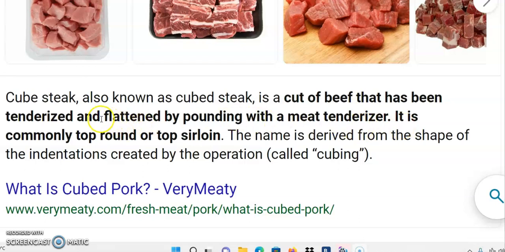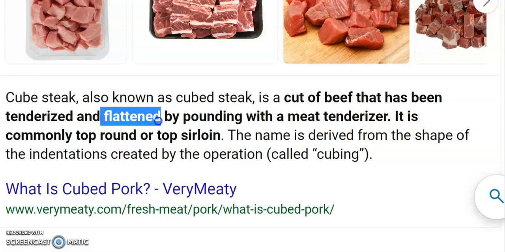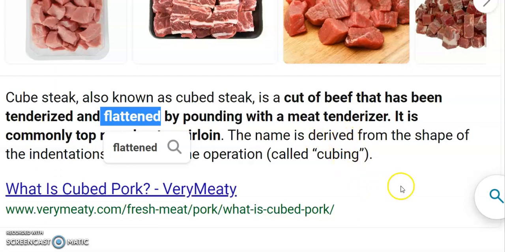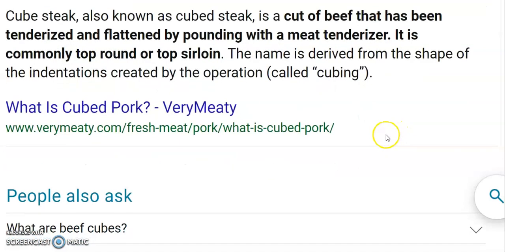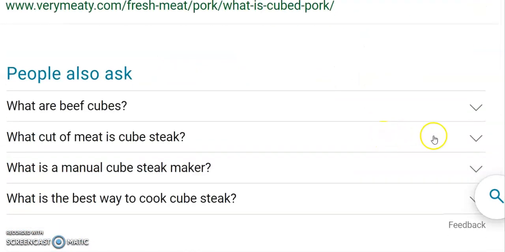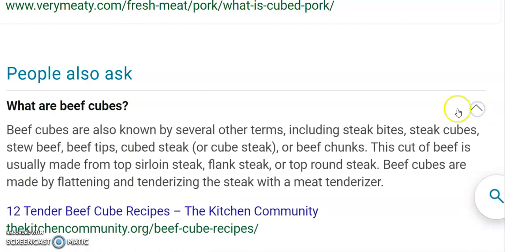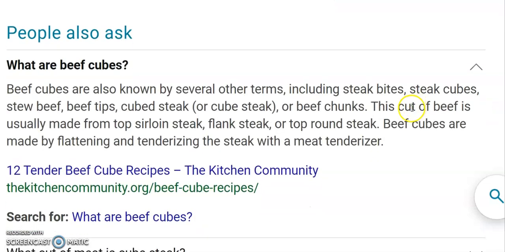There's the flattened idea again. It's what you often see in the cubing, cutting meats into bits, slice and dice, cubing meats. So I'm thinking this could be the origins of the cube idea.